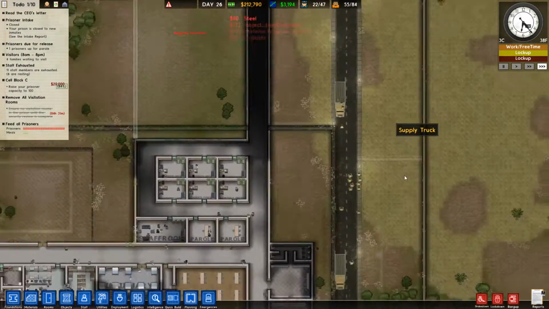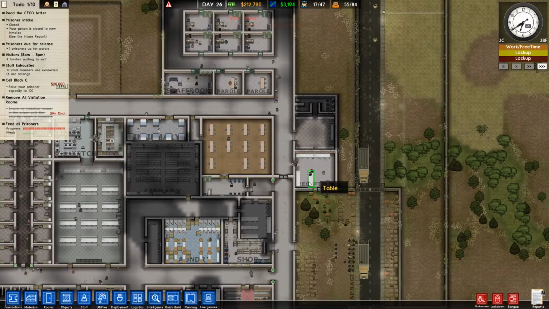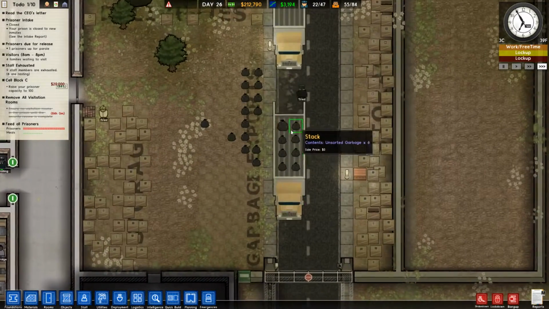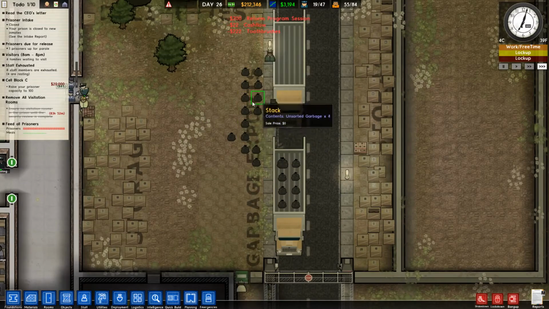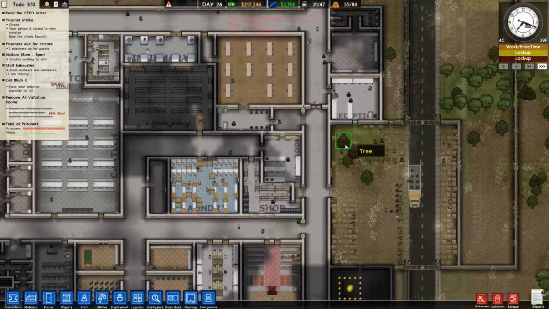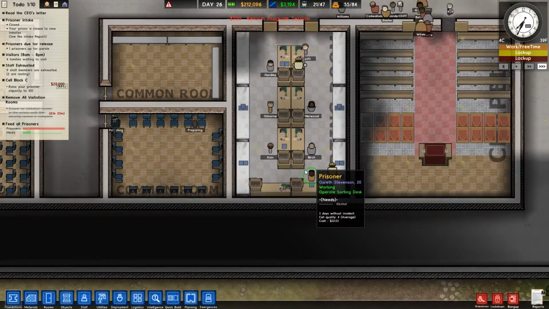If you go all the way around on the road, that's not very healthy, my friends. I suggest you don't do that, but oh well. Right, selling some garbage. Actually, exporting the garbage for 0. That's actually not the best idea, I guess. Oh well, we are sorting toothbrushes though. These guys are all working.